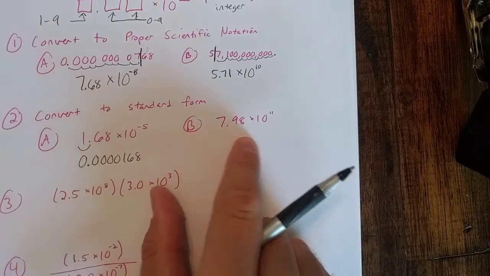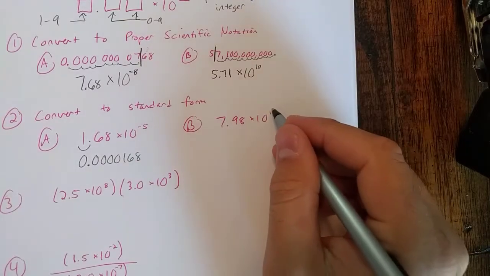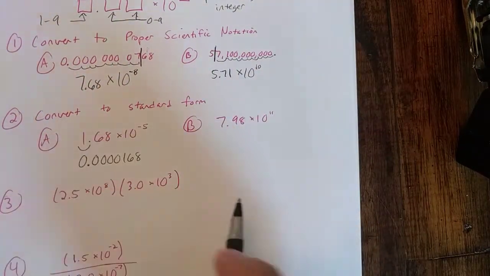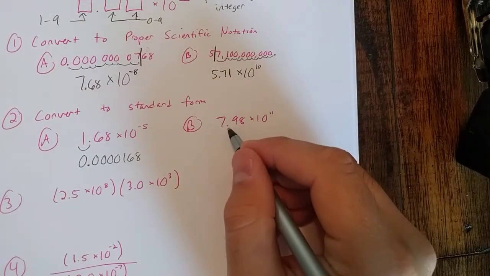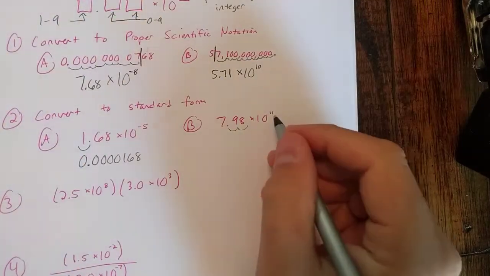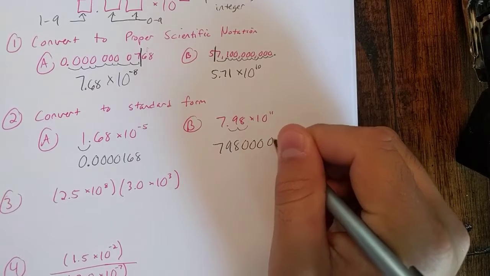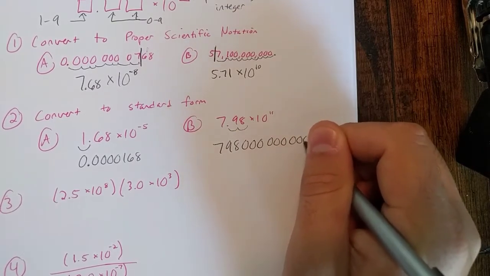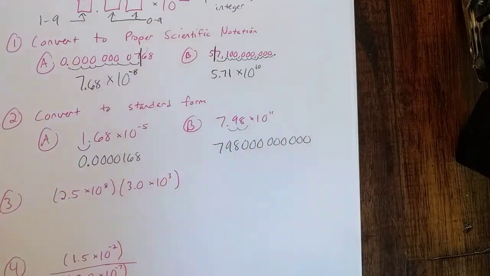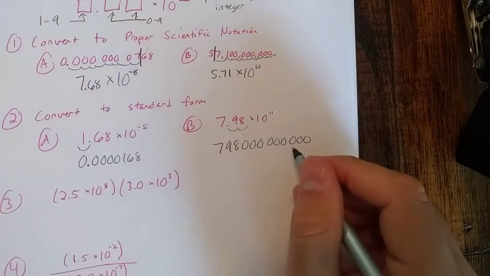Part B, 7.898 times 10 to the power 11th. This is a positive number, so this is going to be a very large number when you're done, so it's going to go to the right 11 times. If you move it once, twice, you have 9 more spots to go because the total is 11. That means you're going to have 7, 9, 8, and then 9 zeros. You can go ahead and move it 11 times and then count, but I prefer to do the subtraction method. If you have 11 times to move it and you move it twice, there's 9 more times, 9 more zeros.